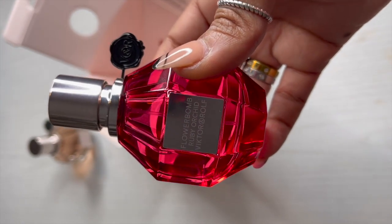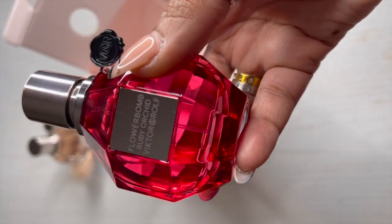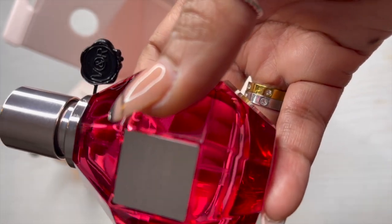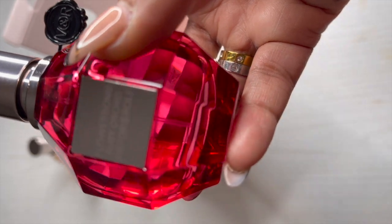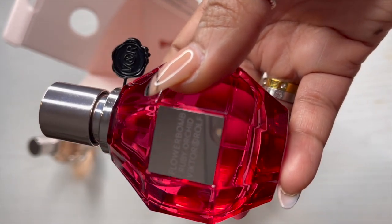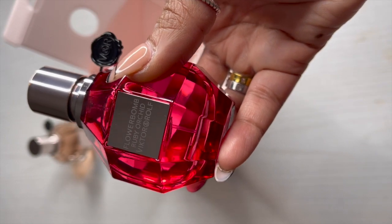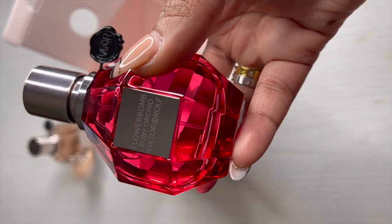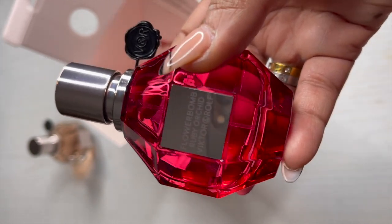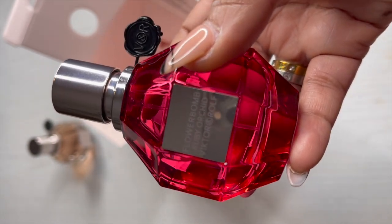What's throwing me off has to be either the peach or the orchid, and I'm leaning more towards the orchid. I've seen a lot of reviews and everybody says it's nice, pretty, and sweet — and I would agree, it is pretty and sweet — but there's something a little off-putting to me. I'm leaning toward the orchid because it's very florally. I have fragrances in my collection that carry a peach note and peach doesn't come off like this, so I'm more inclined to say it is the orchid.